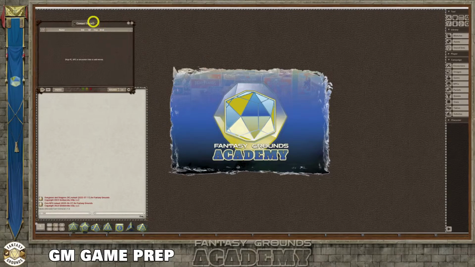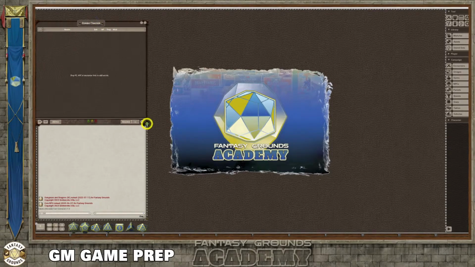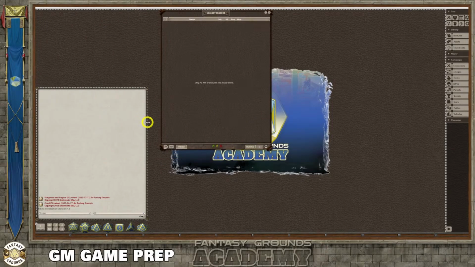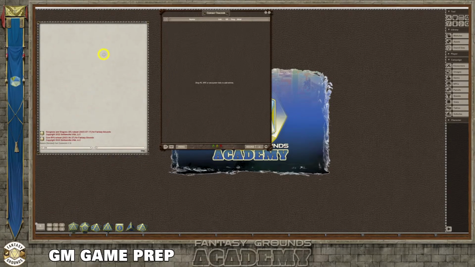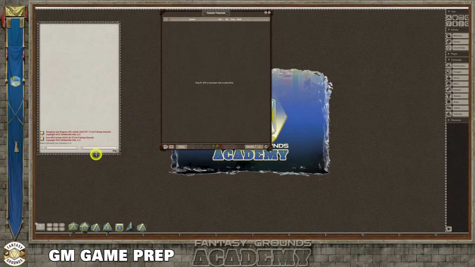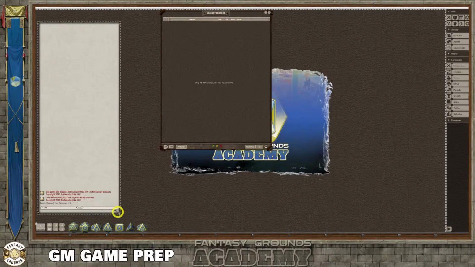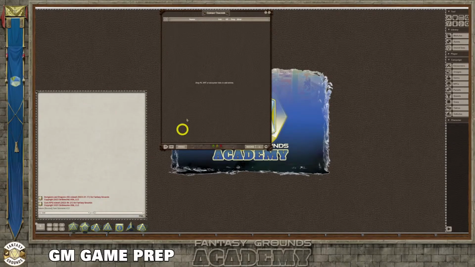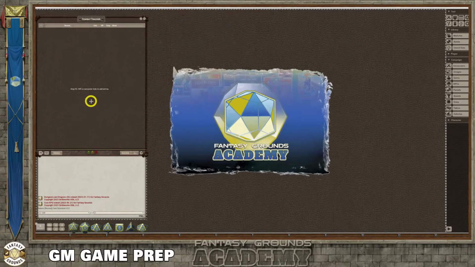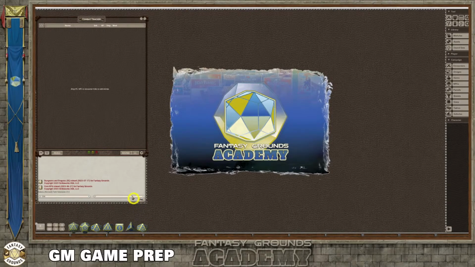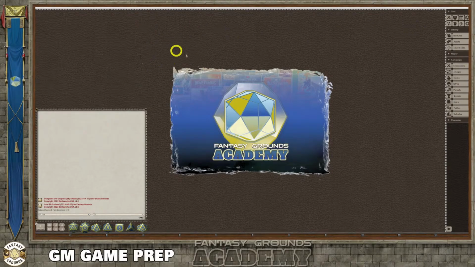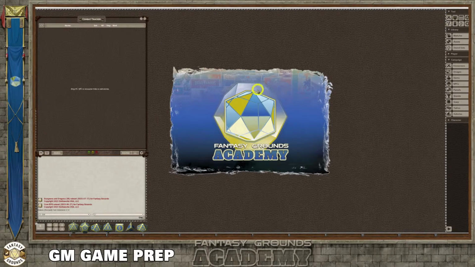So in this case, this is the combat tracker, and I'm kind of overlaying it over the chat window, but when you first come on here, it's essentially kind of tall and it's also skinny like so. And when you actually get in there, you can change the size of this. So I unlocked it, and I'm going to make this smaller so it's not so big. And then the combat tracker, I just kind of overlay it like that. You don't really need too much of the chat window, and if you really need to see behind it for some reason, you can always close the combat tracker temporarily and then reopen it when you need it.